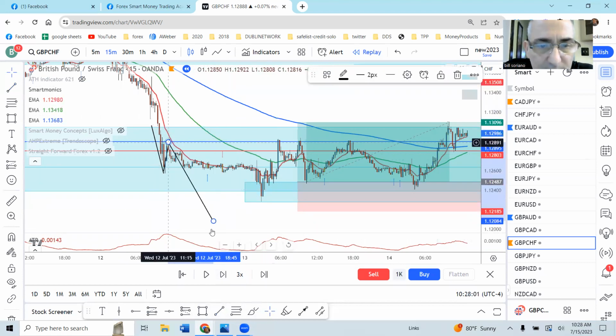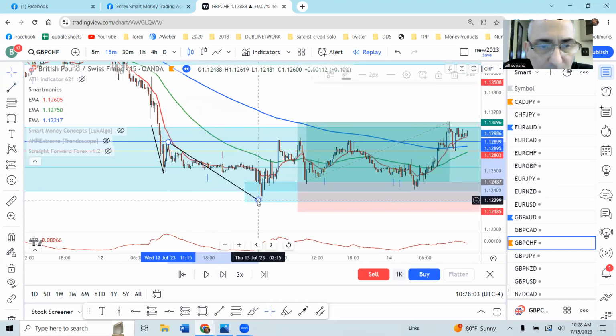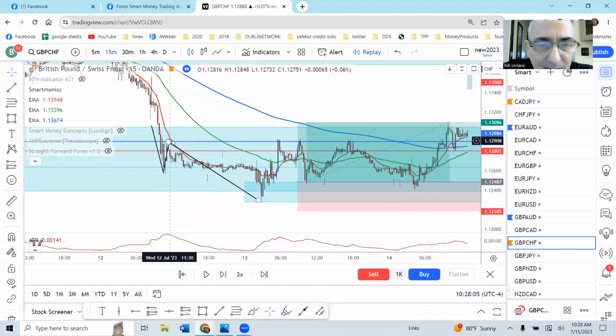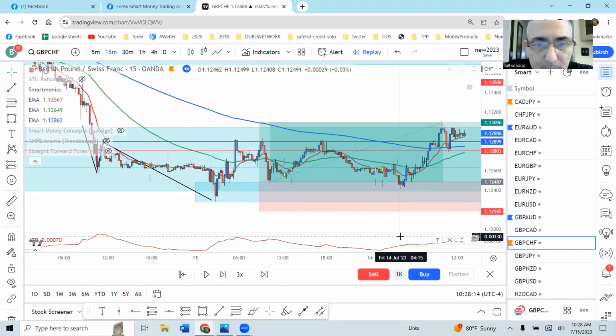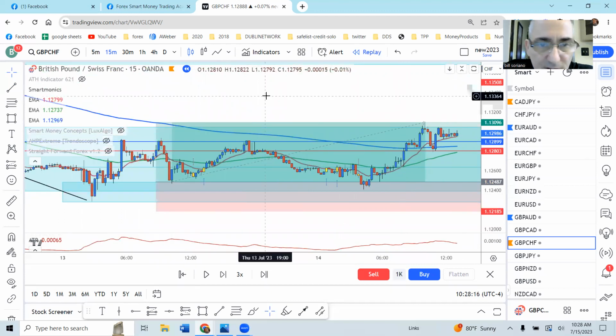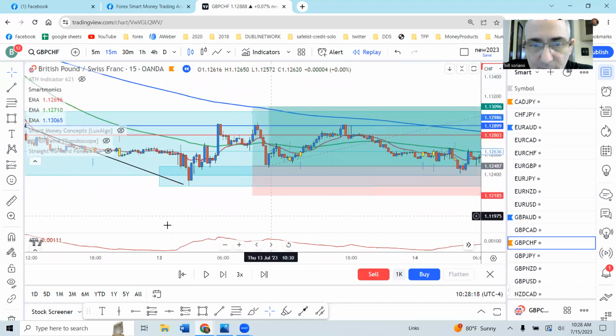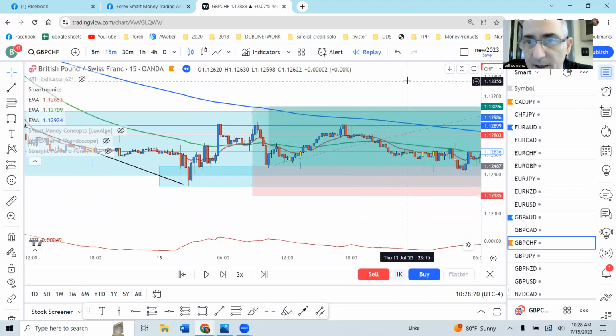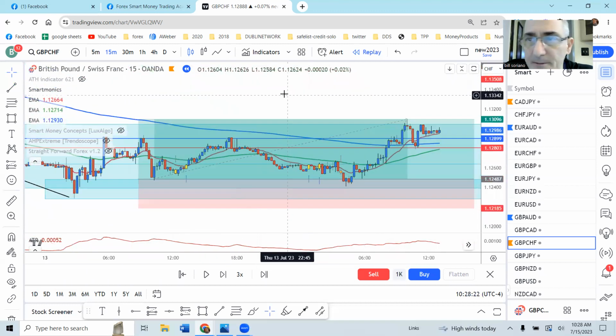So that's why I picked that high right there. Actually, I picked the high right here for my change of character. But either one of these would have worked because this candle moves up and it breaks structure right there. So if you would have picked either one of those, you would have been okay. So this was the trade in GBPCHF.